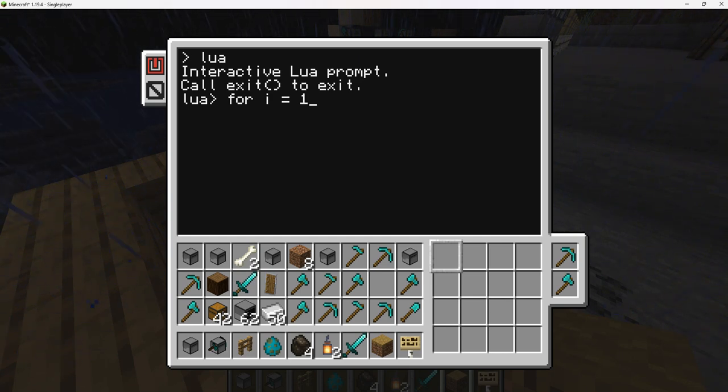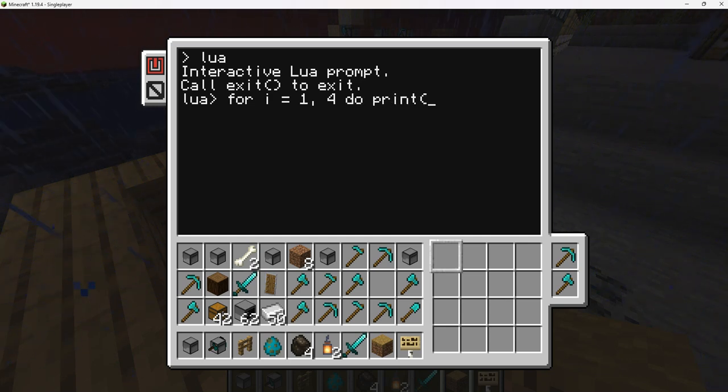So that's where we're going to start counting from. So it's going to start at 1, then comma 4. So it's going to loop. So it means that it's going to do a certain action or just go through something over and over again until it reaches 4. So plus 1, plus 2, plus 3, and plus 4. All right. And then do that action.